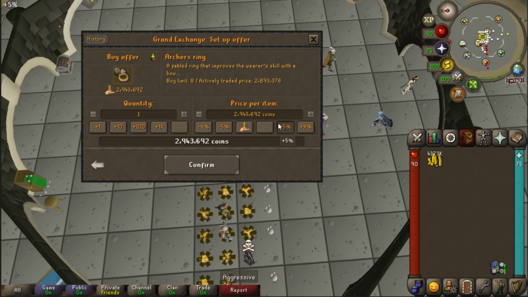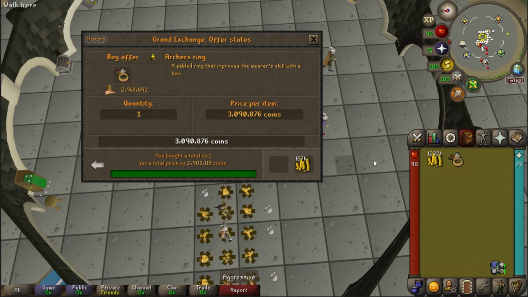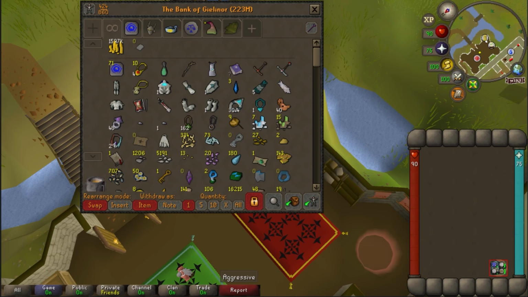I think the next thing we need to buy is an archer's ring. I had my eye on one of these for a little while. Our ring slot is definitely lacking, and I think we can go and do a few more different bosses once we've got this. So we're going to see if we can grab this, and straight away we've got that, and we've got about 1.4 mil to spare. All I need to do now is imbue this, and then I think we'll be able to send on some bosses.